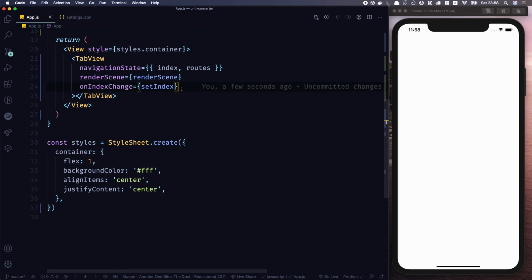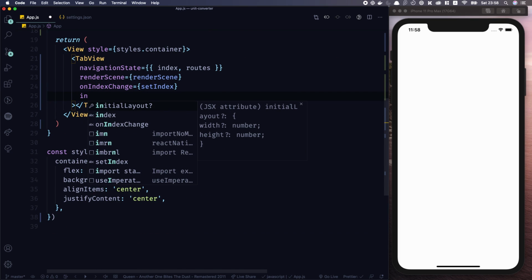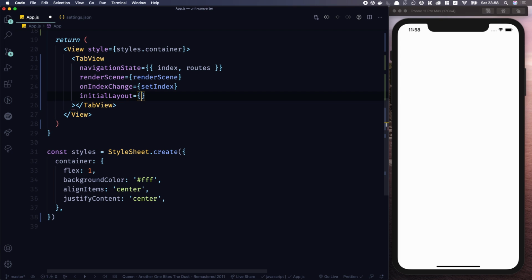And we also need to pass an initial layout. So this initial layout, we are just going to define the width of the tab view, and the width is going to be all the width of our device.